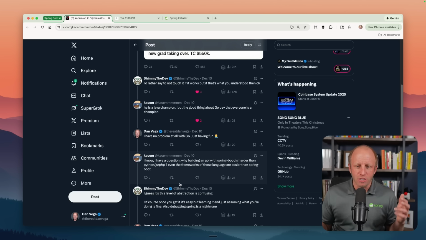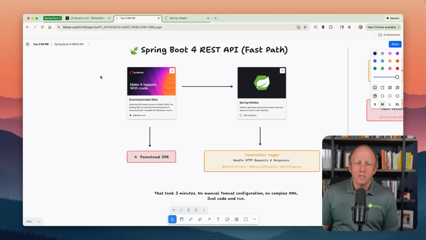There are times when you can probably choose one over the other. My good friend Nate Schutta always says, it depends, right? It depends on the requirements. But in this case, I just want to go through building a simple REST API to show how easy that is to get up and running. And then again, hopefully we'll carry this over into the new year into a brand new course. So we're going to start here.